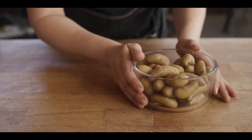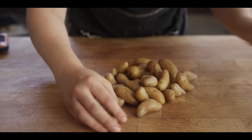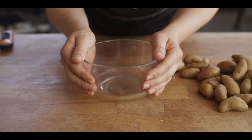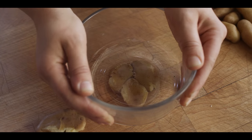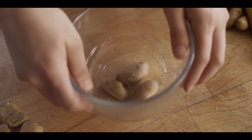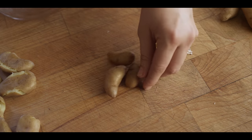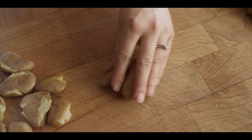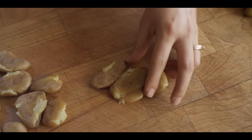Once they're cooled, you're ready to smash them. I've got some that I made a few days ago — you can get almost a week ahead if you want and pull them out as needed. Once they're cooled, they're ready to smash, and they'll hold their shape very well. This technique works with any variety of smaller waxy potatoes — Yukon Golds, Fingerlings, Dutch baby potatoes. There's a whole world of smaller waxy potatoes this can work with, but we're going to use this teeny tiny variety today.